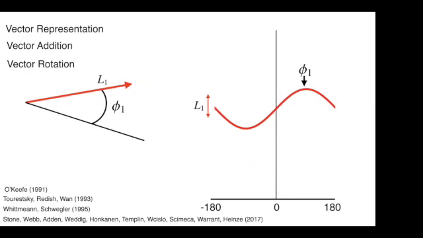been noticed before. It was proposed for the hippocampus by O'Keefe, where the oscillation was in the time domain. That's not what I'm talking about. I'm talking about an oscillation in space across these structures that I've been talking about. And Turetsky, Reddish, and Wan actually realized that that could also be happening in the hippocampus. So those are theoretical papers. Then it was applied to insect navigation by this, there's a typo there, but Whitman and Schregler paper.